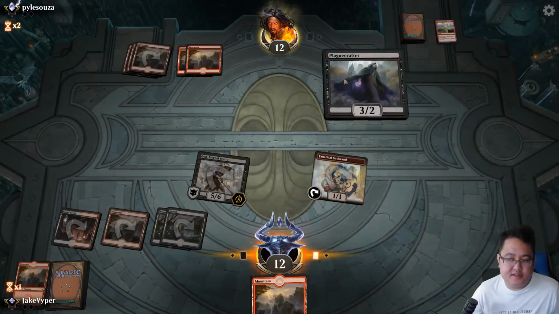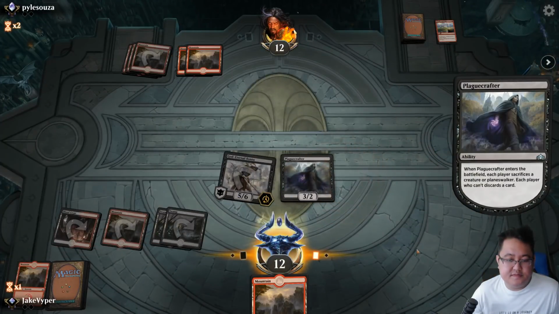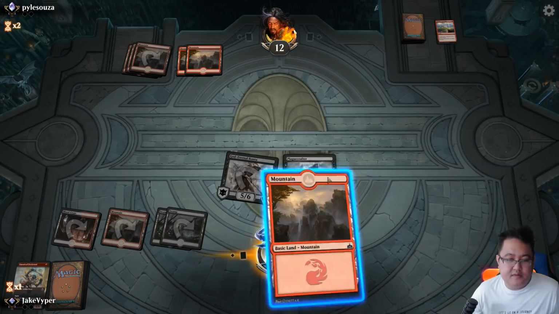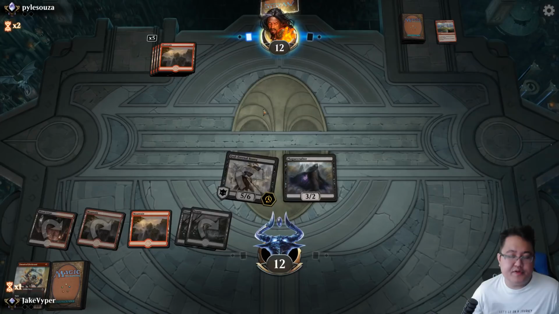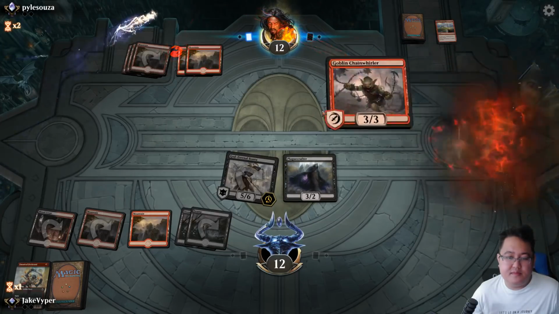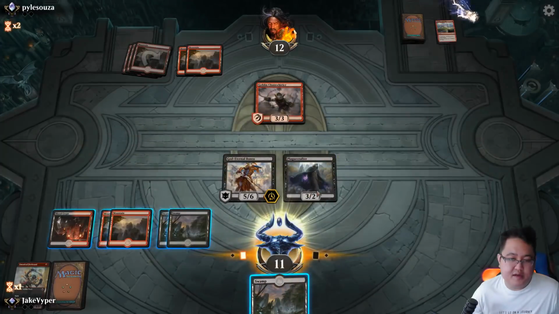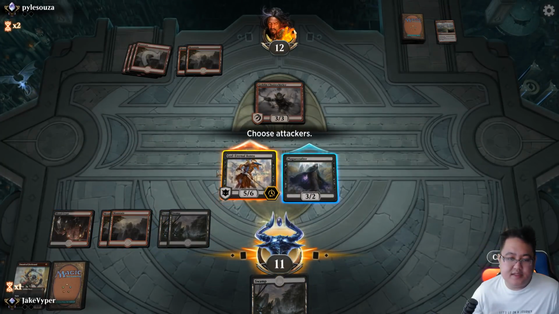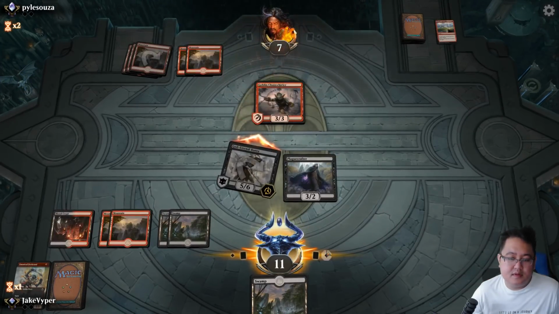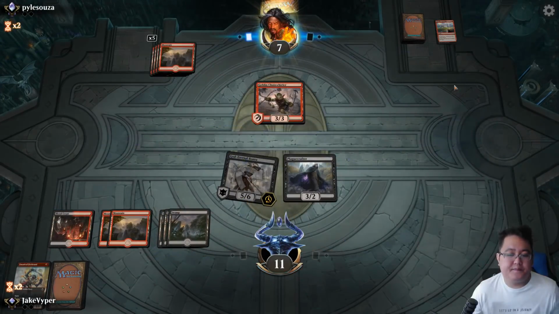Burn spell, I thought so. Sacrifice a creature. Then we can play a land. We'll play land. Okay, looks like we're doing well against mono red. Okay, that has first strike, so that will be a good blocker against the crafter. We'll attack with Eternal Bontu, which he can't block because of Menace. Okay, we'll play another land.